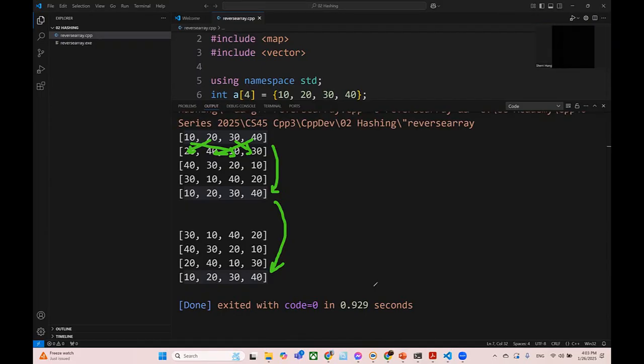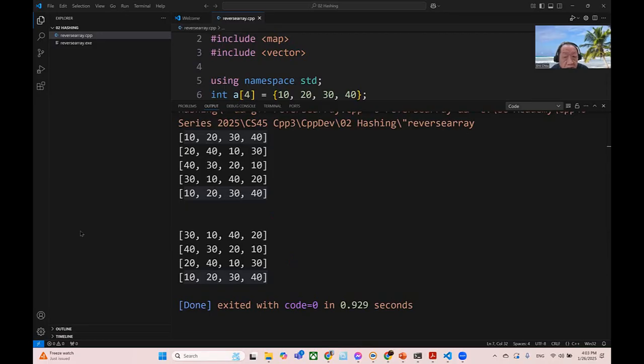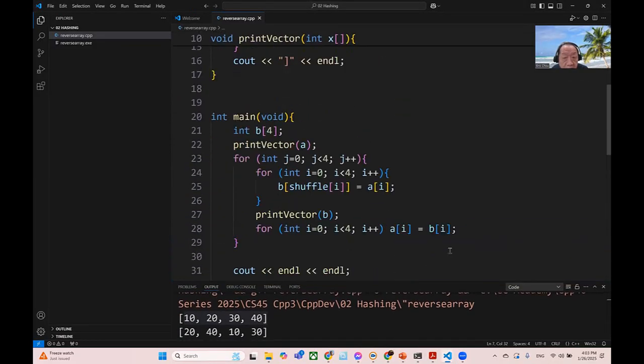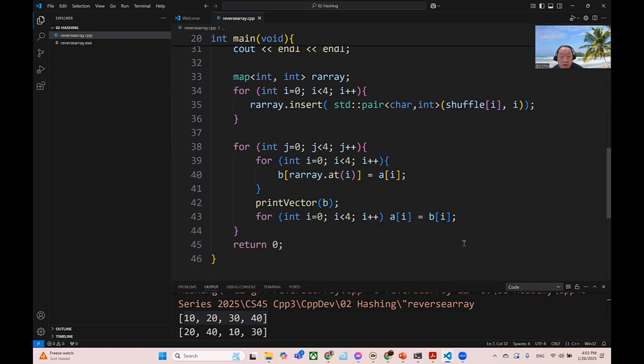Yeah. Okay, so anyway, I just want to show you the power of using a map as a reverse array. Okay. And the shuffling function we talked about so far is using the hash function. And hash function, hash table, map. That's the first part when we talk about data structure. So here, this one is an example. We talk about the data structure first.